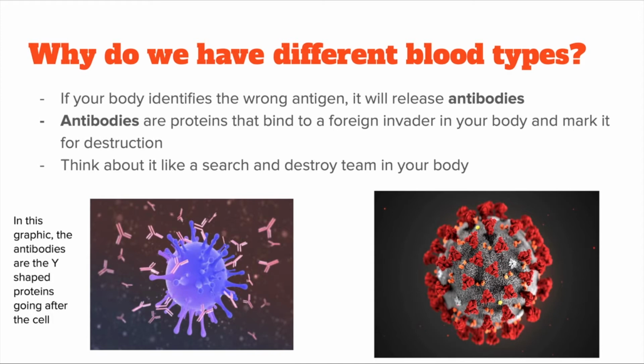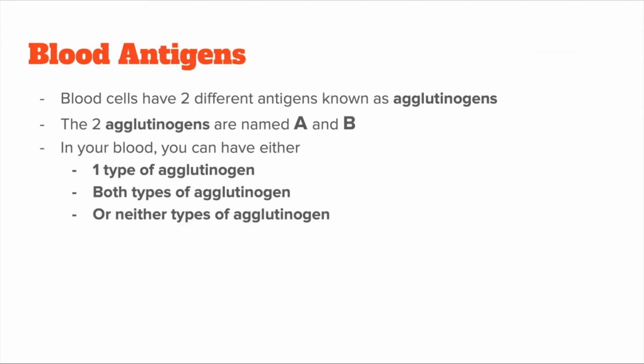An example of something that you might find in your body that might need to be marked for destruction is similar to the graphic on the right. Now, I'm not going to go over the graphic on the right, but I will say that little cell is the reason why we have to do classes online. So you might hear some stuff in the news about antibodies and about the virus, but that is sort of what they're talking about. I'm not going to get into it in today's lesson, because I'm specifically going to be talking about the blood antigens, the antigens you find on your blood.